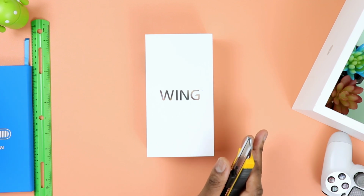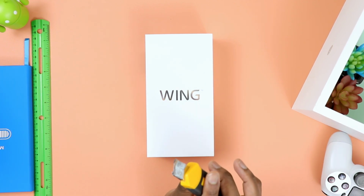Okay, so what I have here is the all new LG Wing 5G.